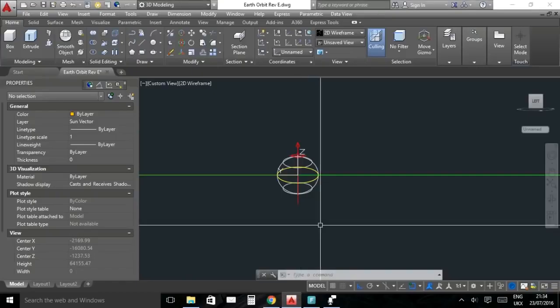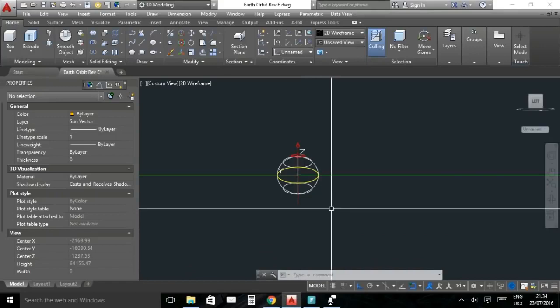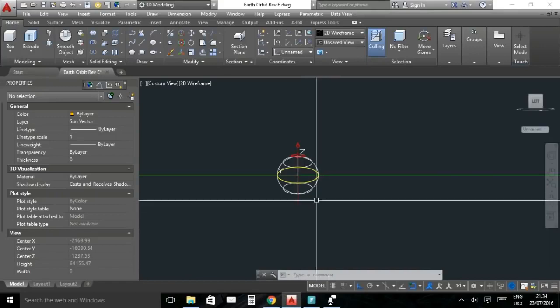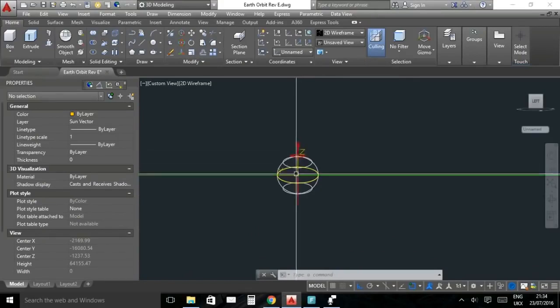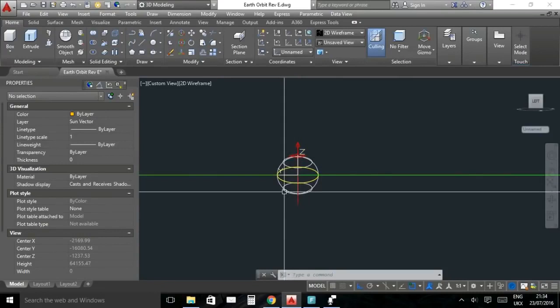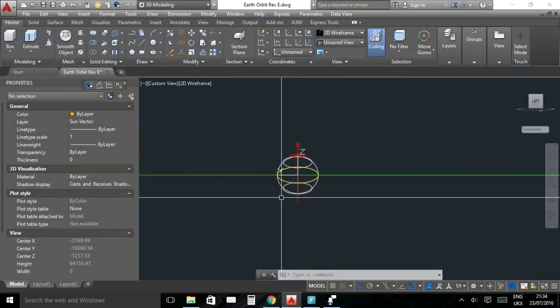So let's go back to AutoCAD, and in order to make it such that the vector from London to the Sun is 92 degrees, I had to do it by trial and error.